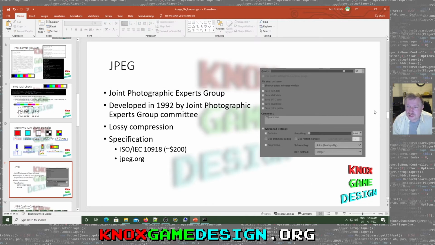In JPEGs you have different quality settings from 0 to 100, I think, or 0 to 99. You can set that in your GIMP output, and you can put a comment. With JPEG, you can put the comment right here, but in PNGs you have to go into that other option to set it. There are some other options: subsampling, DCT. I didn't look into it that far. I just know that if you want a compressed image and you're not worried about transparency, use JPEG, especially if it's a really big image.